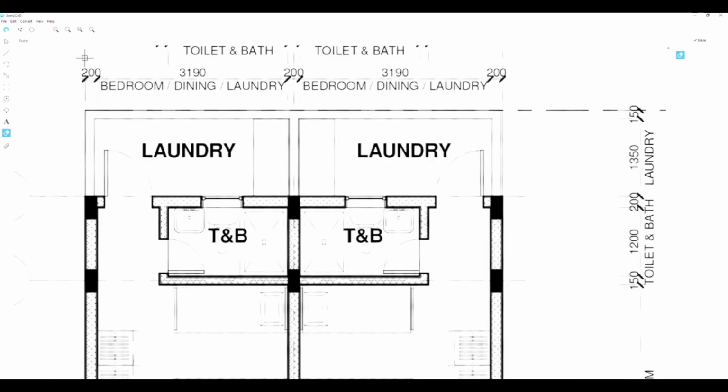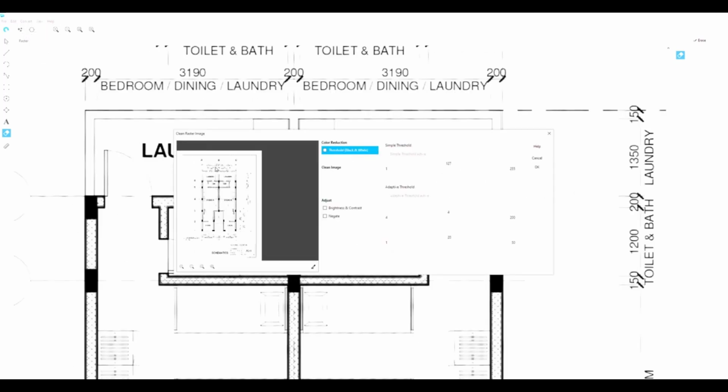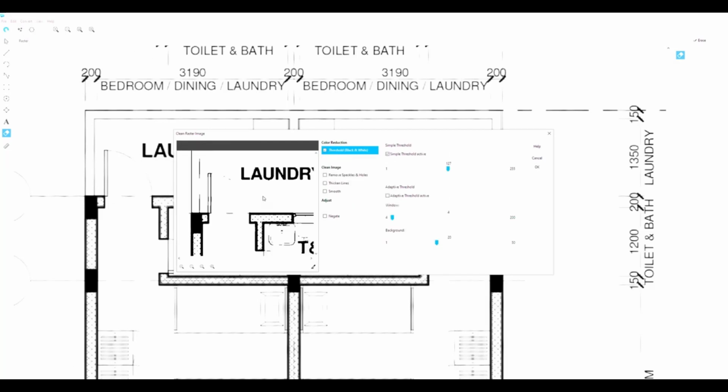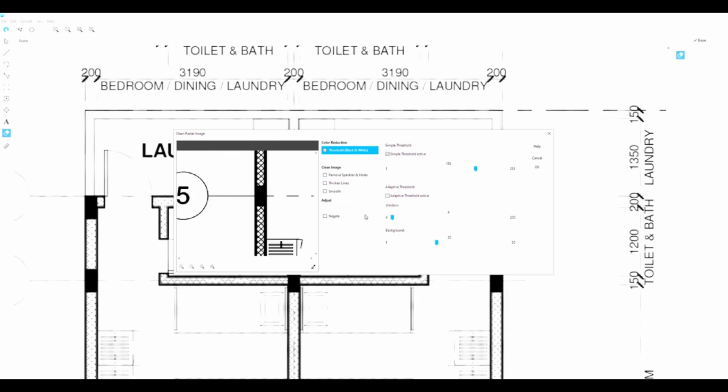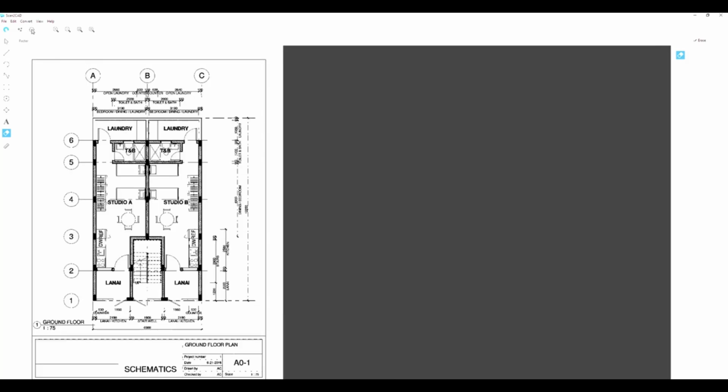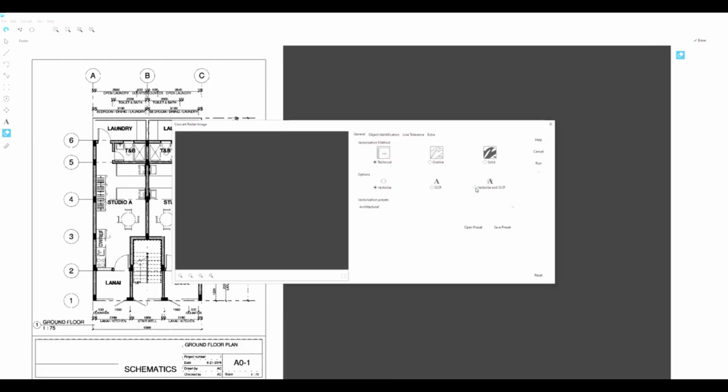First things first, let's clean up the image a little bit so that it's not that pixelated. I'm going to click on threshold black and white. The lines aren't picked up, so I'm going to increase the level a little bit. Okay, that should be good. Some of the lines are a little jagged, so I'm going to click on smooth for good measure. Actually, I think it looks better without it, so I'm going to untick that. Now we can click on OK, and now we can click on convert raster image. In this case, I want to go with vectorize and OCR, because there are text objects I want to convert.